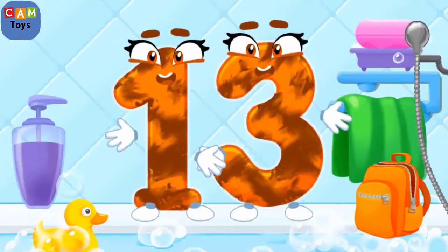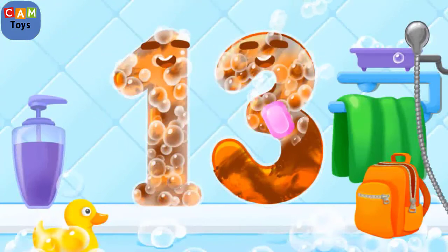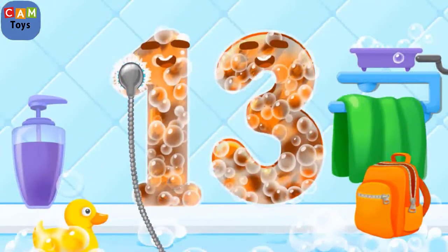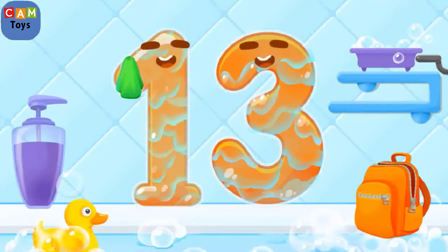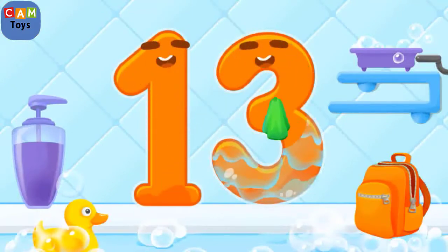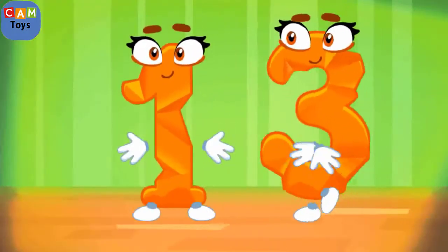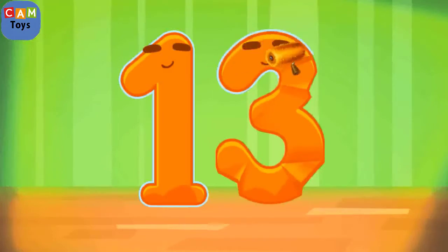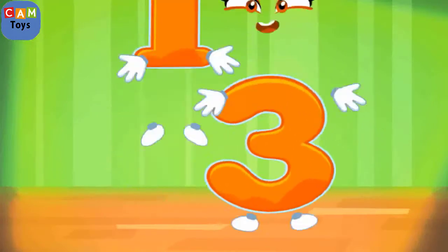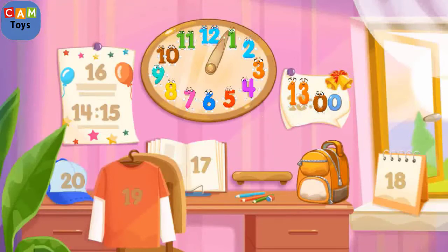Wash the number 13 with soap first. Wash away the soap with water. Wipe the figure with a towel. Done! Smooth out the number 13. Beautiful! Put the number 13 in its place. Thanks!